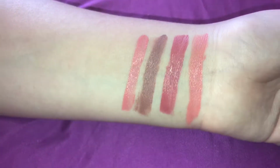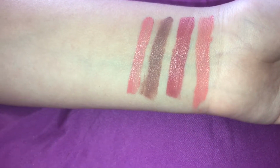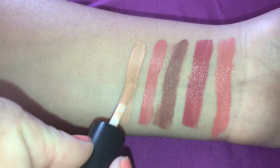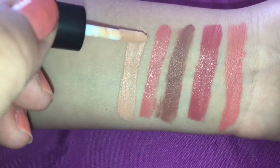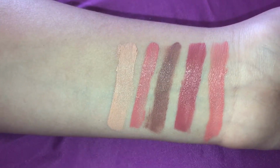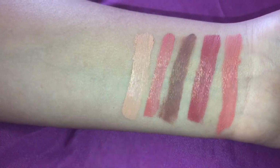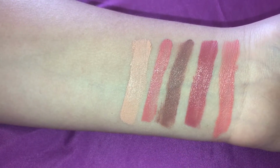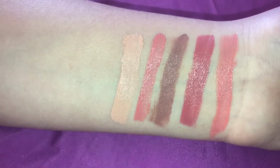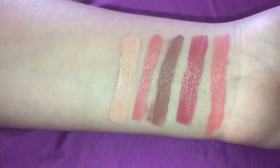And now we are going to go in with Cairo, another soft matte. This is going to be one that is a little bit lighter. There you go. So you can kind of see that one. Shades like that never really work on my skin tone, but I got this NYX vault last year for Christmas, and they're great to mix. They mix really well with other colors, so stuff like that usually, okay, big truck driving by. Stuff like that usually doesn't really go with my skin tone. I'm typically too tan for a bright nude like that, but it is really pretty.